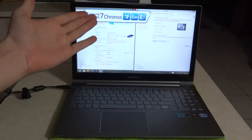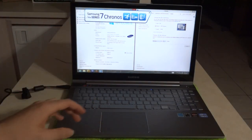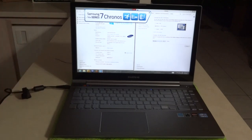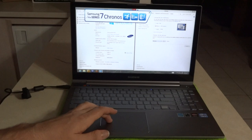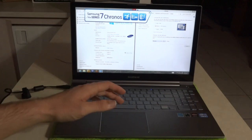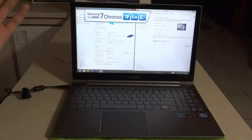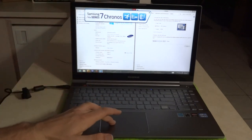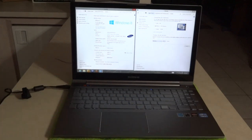This is what popped up whenever I turned the computer on. It says Samsung new Series 7 Chronos, showing that it's very fast, it is full HD, and there's a lot of battery life. That better be true, dang it. All right, I'm gonna go ahead and exit out. I just wanted to show you, there's nothing to it. I guess it's just like a little login banner.